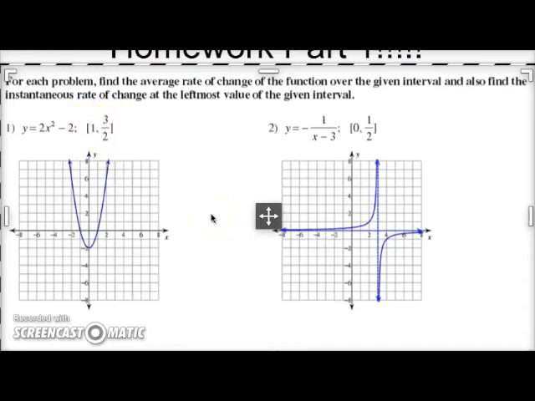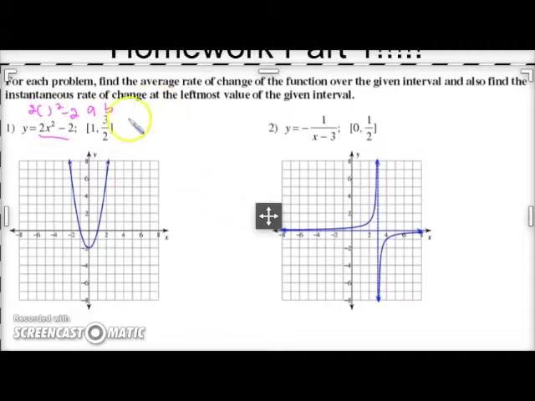Okay? So to find the average rate, first you're going to say, if I want to find the average rate, then this must be A and this must be B. So let's go from 1 to about 1.5. That's the value it's going. So I want to find the average between 1 and 1.5. This is my function. So the skeleton is like 2 parentheses squared minus 2. What's in my parentheses is what I'm going to plug into my function.